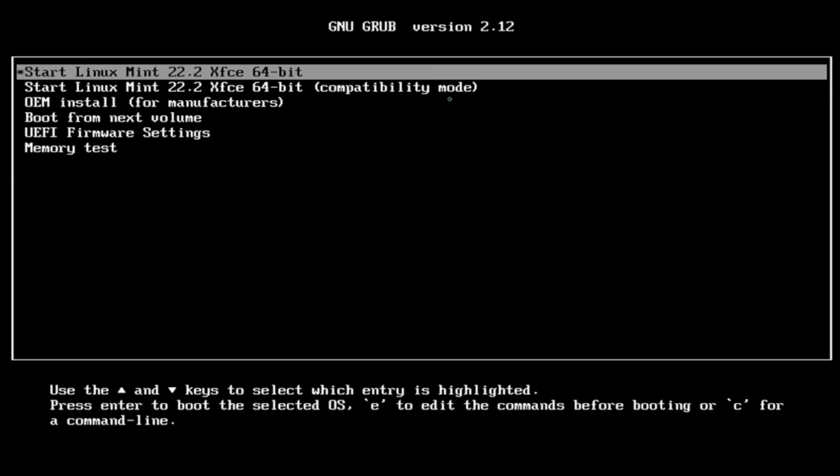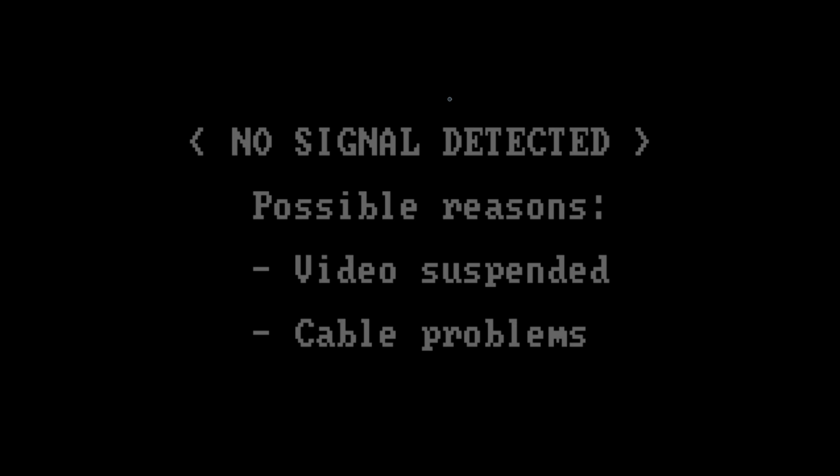Anyhow, I'm going to arrow to the very top, and we're going to go with the default option. So we'll hit enter for this, and then just be patient as it starts loading everything off of the thumb drive. This is of course going to be completely dependent on how fast your thumb drive is, how fast the USB port is on your machine, all that good stuff. And we should hopefully see the Linux Mint logo as it slowly loads things up.